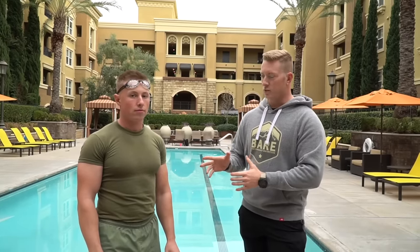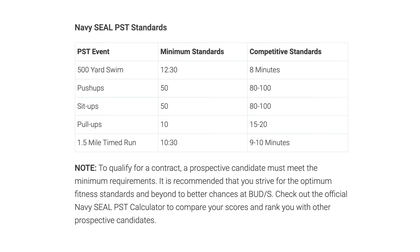All right, y'all, it is time for the swimming portion of the physical screening test. The physical screening test is the test that future sailors will take when they're trying to qualify for special operations and special warfare jobs, such as Navy EOD, Navy Air Rescue, Navy Diver. Special Warfare is SWCC, Special Warfare Combatant Crewman, and SO, which is Special Operator or Navy SEAL. Specifically, Corporal McDonough will be doing his best to qualify competitively for the Navy SEAL standards.